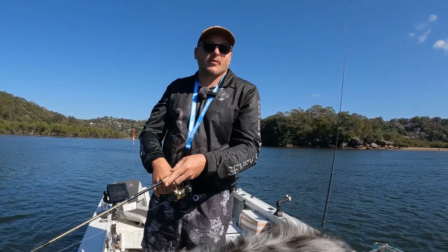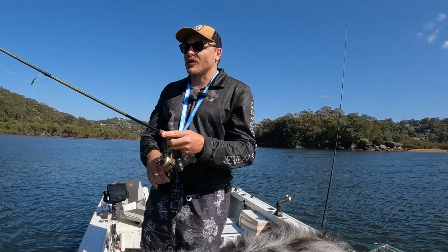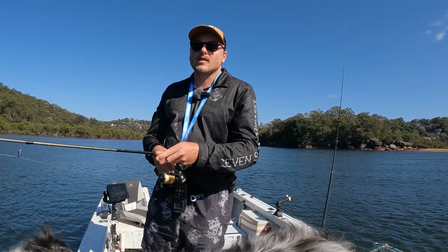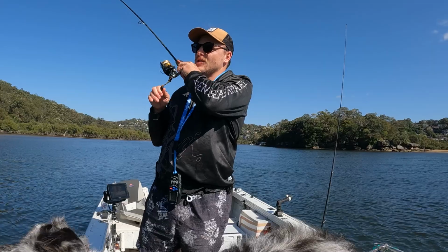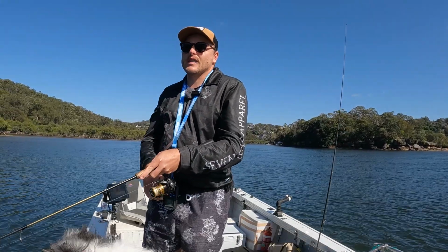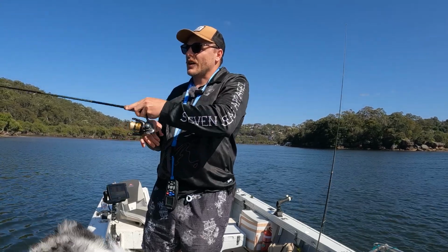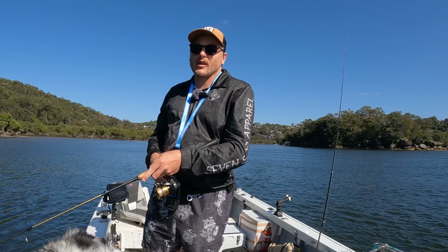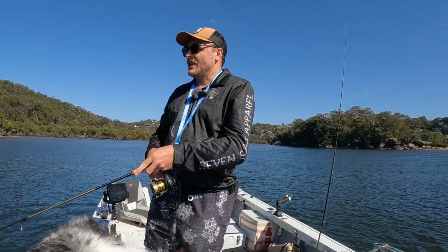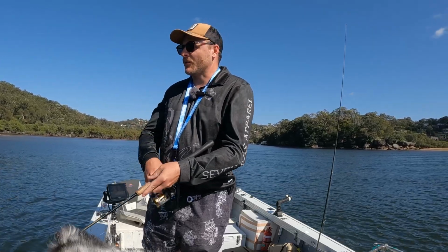So for general purposes, I'll normally fish 1/6 in about 3 meters of water. When I'm getting about 4 to 6, I'll go to a 1/4 ounce. But I've also fished very, very shallow water with 1/4 ounce jig heads, because the wind's really strong, and I just want the lure to actually hit the bottom and make sure that it's hitting the bottom at all times. So it's the biggest thing, just making sure that your lure is hitting the bottom.